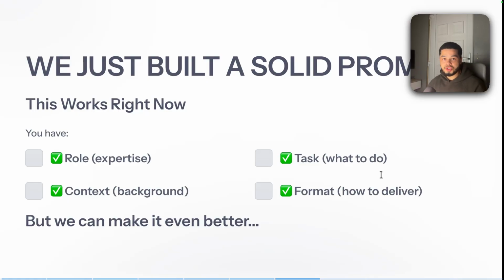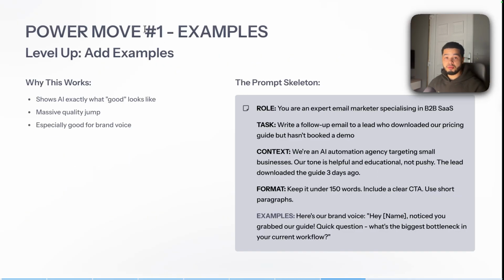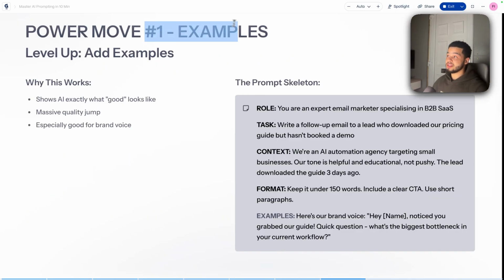You would kind of have the general gist of how to build a decent prompt, and most likely be better than before. But we can make this a good bit better in the following slides. Now down here we have a power move, which is giving the AI examples. So as you can see here, this is example 1 which I give the AI, and this is to level up the output of the AI.